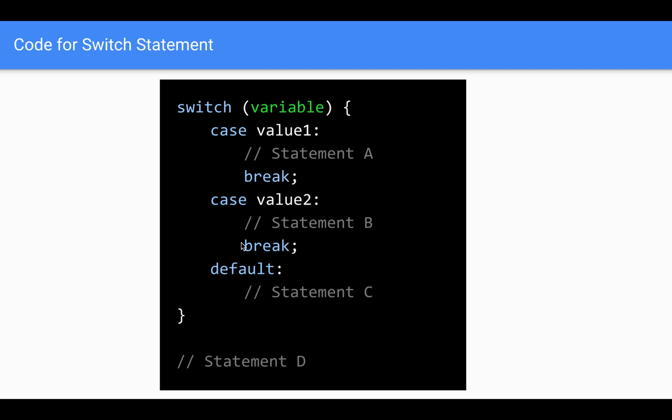And these break statements are very important. If you don't have the break statements, it will just fall through to the next case in the switch, which will not be what you want most of the time. For instance, if this break is gone, it would execute both statement A and statement B instead of just statement A. And just like the else in a nested if statement, this default is not a requirement. It's just something that's nice to have so you know if none of your other cases have been caught.